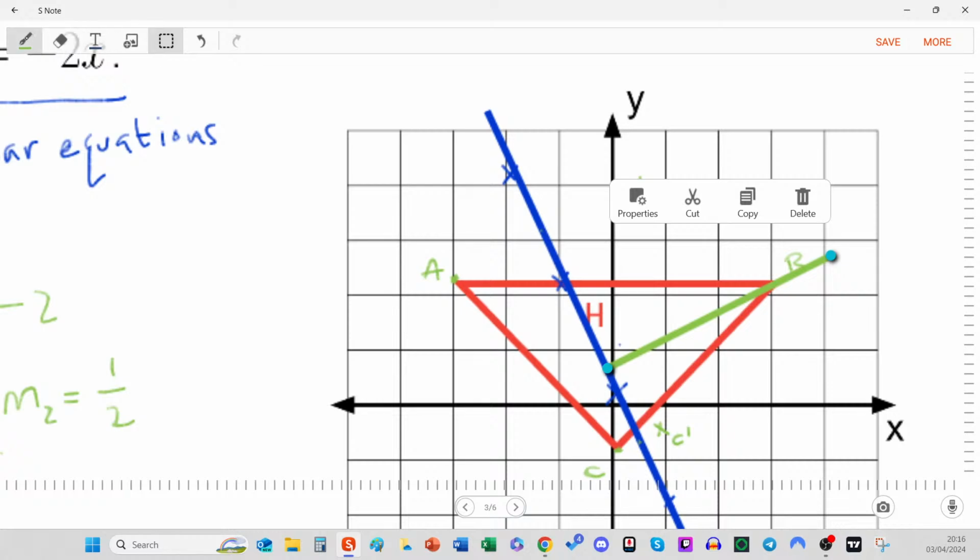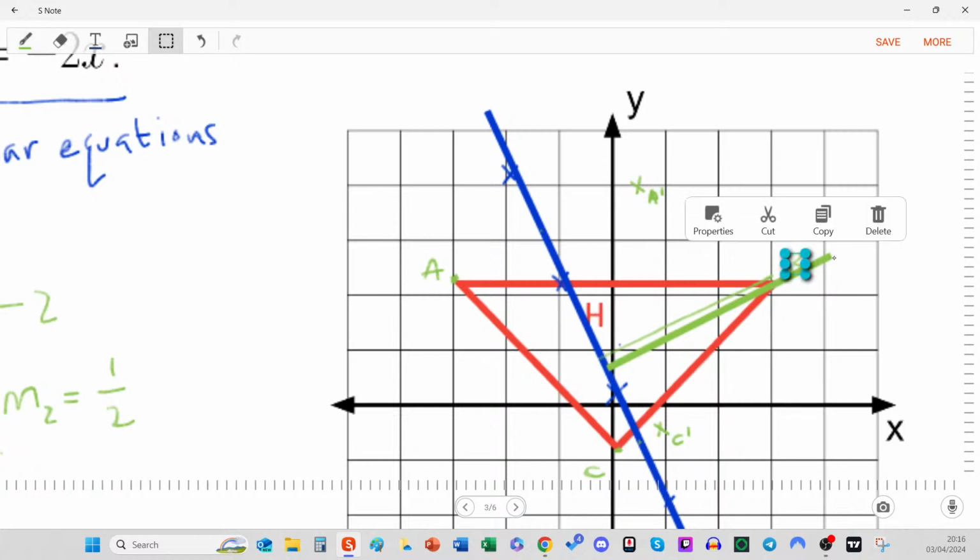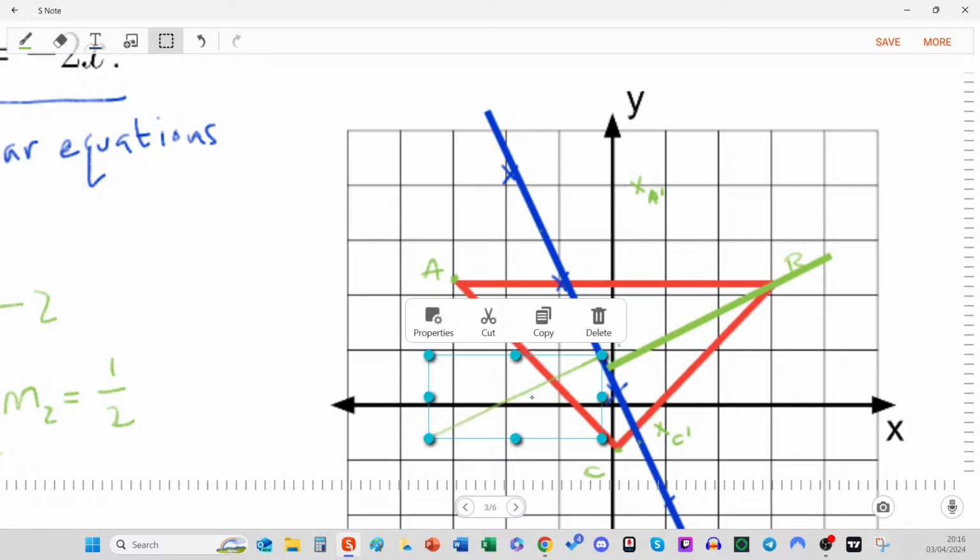Around there. And our line distance, if I put my ruler down, is going to be to there. And that's in line. Just trying to select the correct line here. That'll do. That'll do. And it's going to be that distance on the other side. So we draw a little cross for B prime.